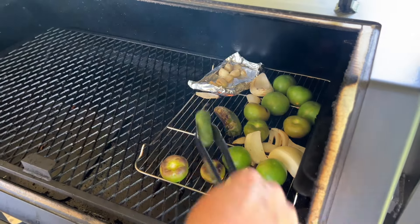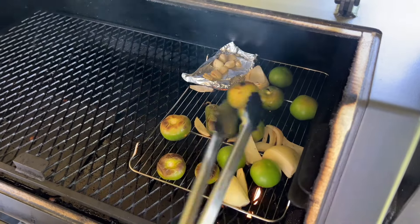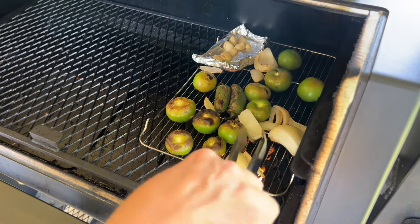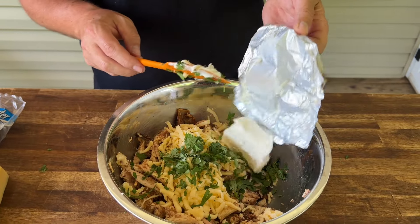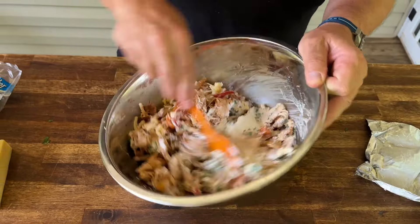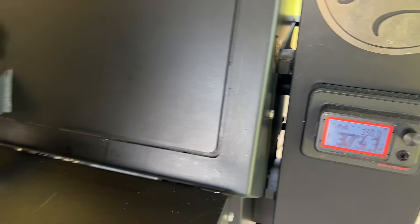See that color? That's exactly what you're looking for — just rotate them around, some are going to color, some aren't. Quick tip: if your cream cheese is ice cold, just throw it on that smoker off the heat for a little bit. Since it's so hot, it doesn't take but a second to warm up. Just mix all this up and incorporate all those cheeses — this is going to be our filling for our enchiladas. Put the lid back over the fire; we dropped it down to about 350. You can drop it even lower if you want.